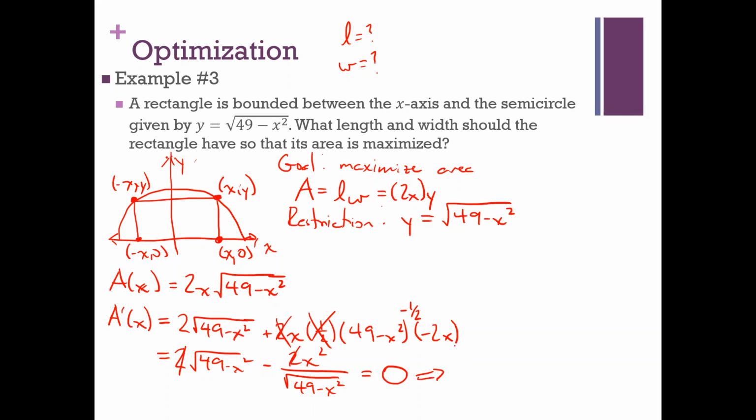And because we're running out of time, I'm going to guess that some of you, if not many of you, are thinking you'd like to find a common denominator and simplify it like that. Let me offer this to you. I have the sum of these two things equals 0, right? From there, I can do this. Radical 49 minus x squared equals 2x squared over radical 49 minus x squared. From there, I can cross multiply both by the radical, however you want to think of it. But then that'll lead me to this. A magical world, but no radicals anymore.